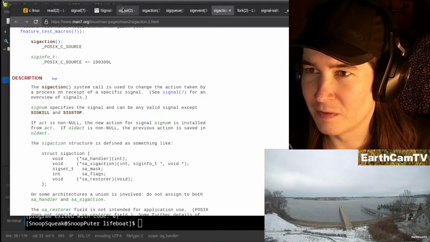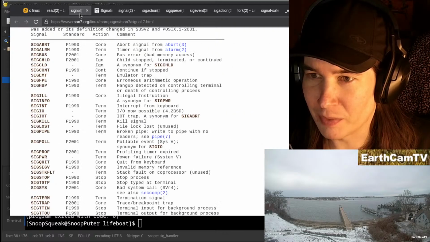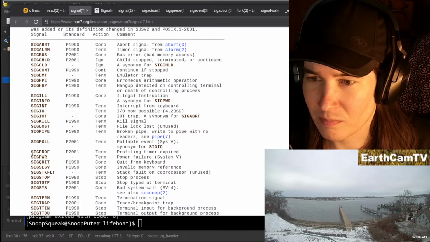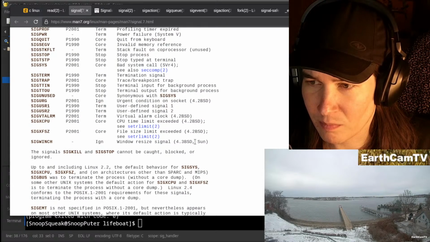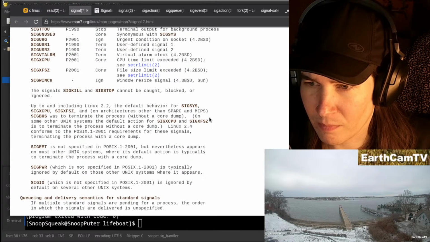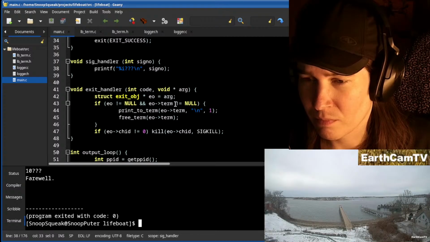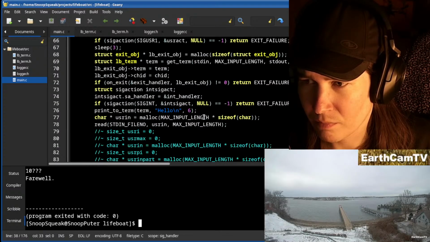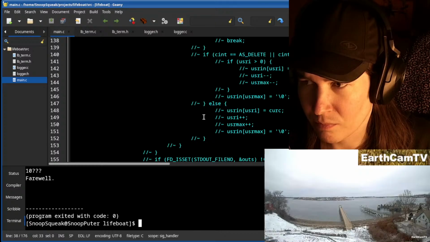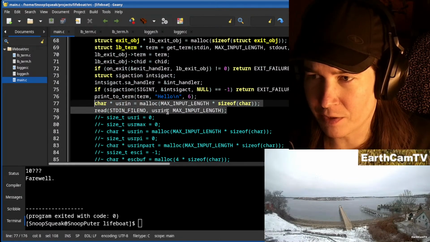Oh, is that the number of user? Yeah, it's probably my signal number. Doesn't seem to care about this read call. Let's take that out.